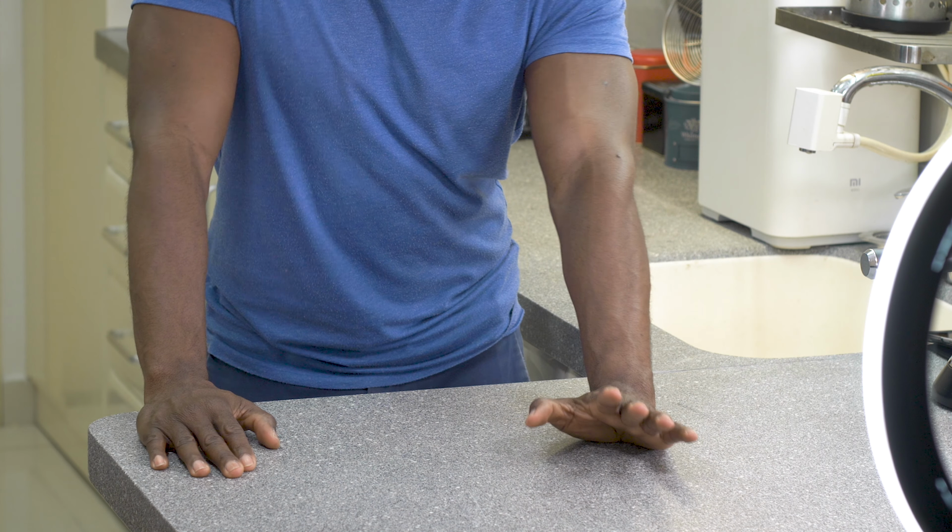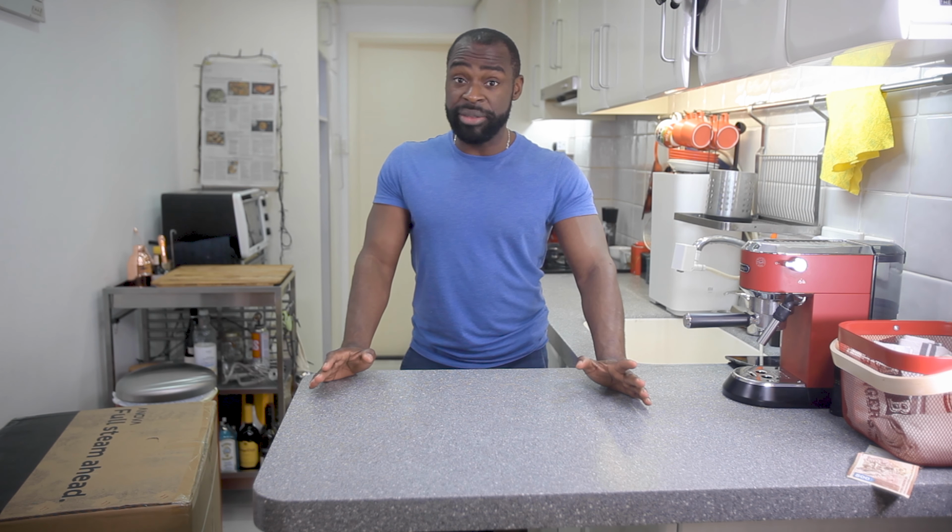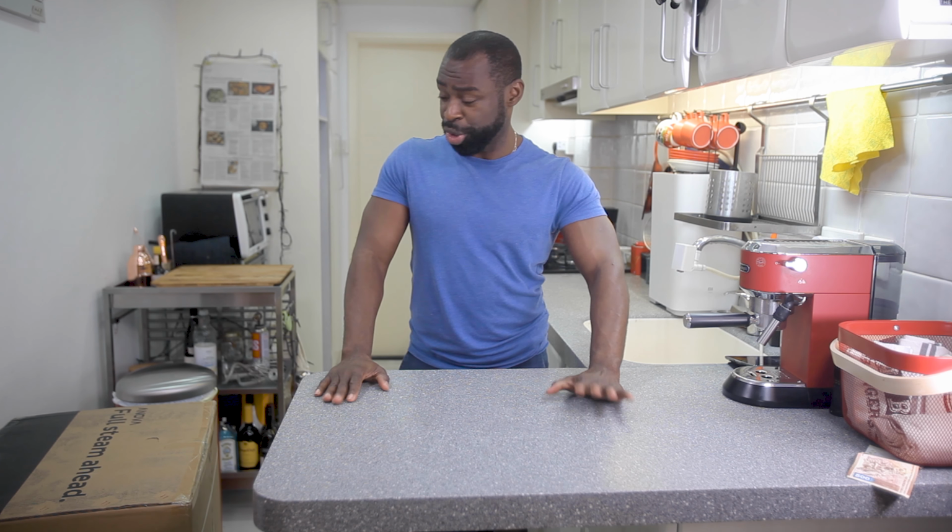I've read quite a few reviews that say that this oven is large, and if this box is anything to go by, this oven is going to be pretty freaking huge.